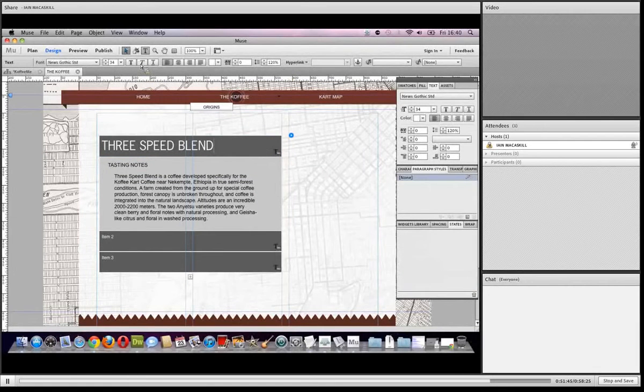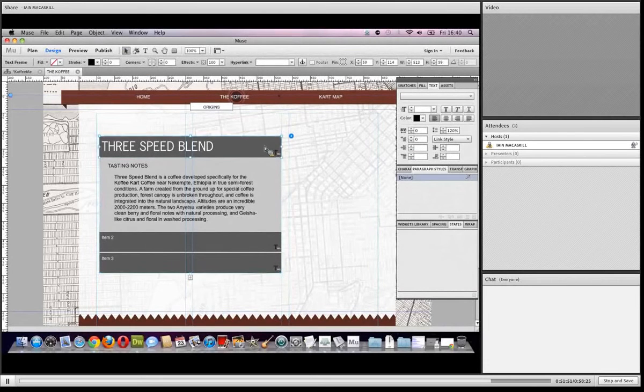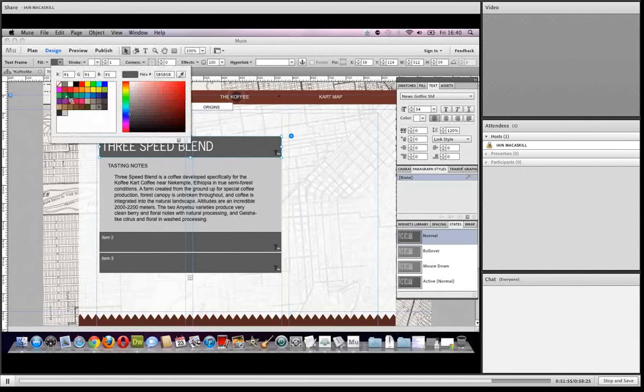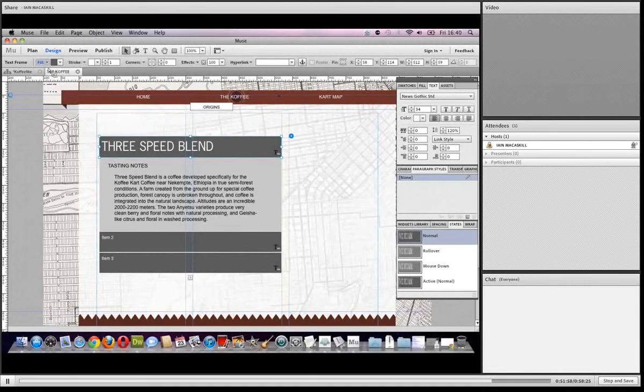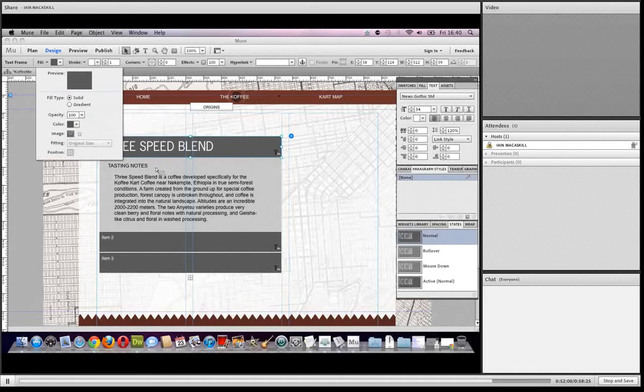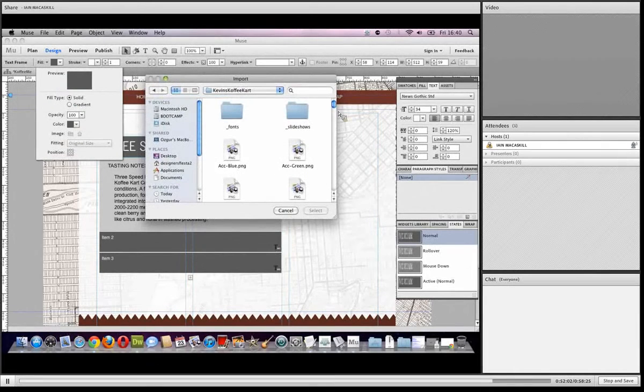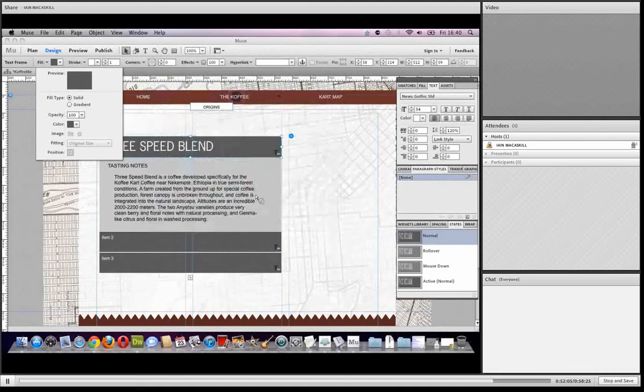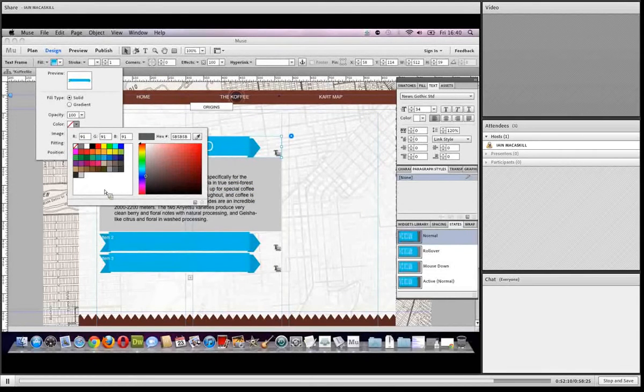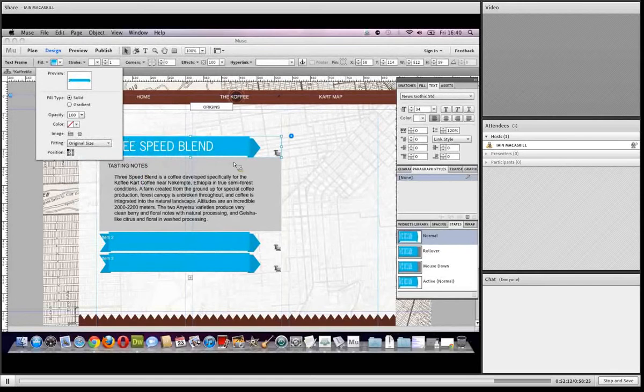So if we go back in here, use the selection tool. I'm running out of time. So if we've got the widget and then you select, as you can see here, it tells me text frame. That's the color there. We can actually change it instead of a color to an image. So if I choose image, and it's something that you built in Photoshop, you can actually use that one, blue. Okay, and then select the color and set it to none.